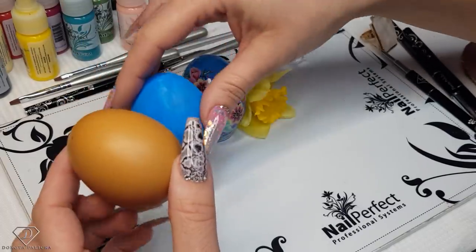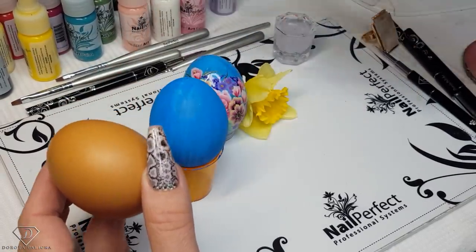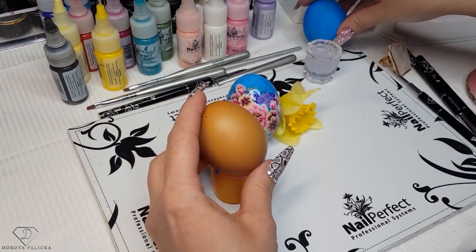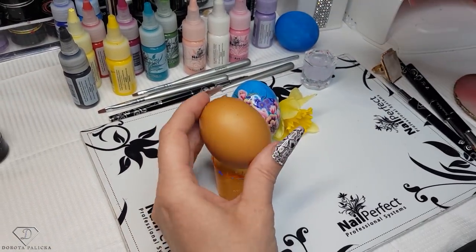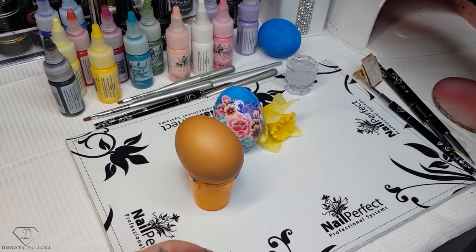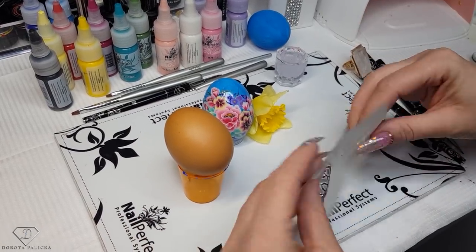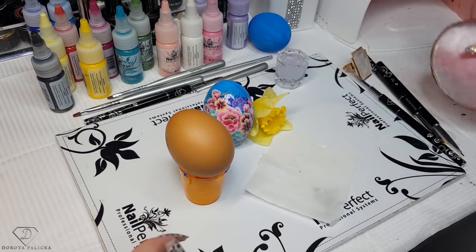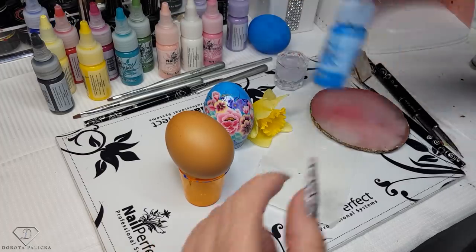And then we have to paint it blue. You could also use any different color. I will show you just a part of it, because obviously the drying time takes quite a lot, and then I will just swap for the egg which I already have painted. I've got a piece of the back of the foil, but you could also use a mixing palette. I just don't want to waste some space.